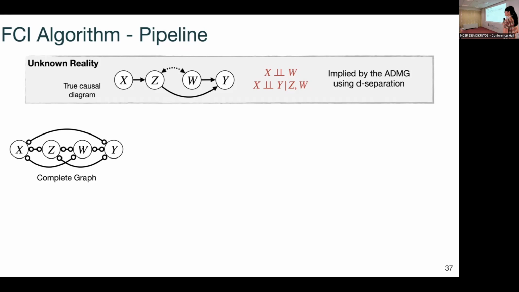I start then with a complete graph. A complete graph is the least informative graph you can have, because edges don't necessarily mean that there is a dependence right now. It's just that I haven't tested. When I look at these graphs, I like to think about parameterization of the space, because you could even have an edge that has zero effect. So they are there, but they don't mean anything. Basically, we start with the least informative graph. You don't connect edges right now with dependencies.